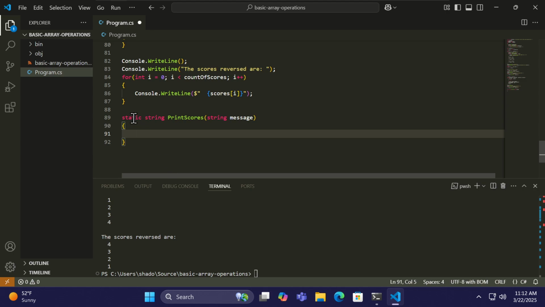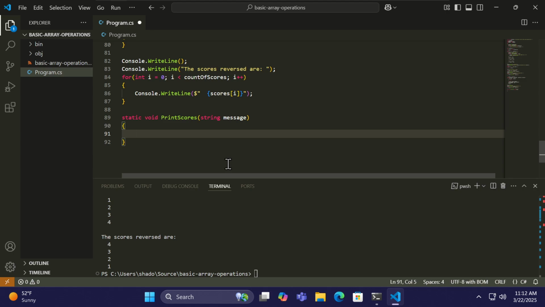That means for our purposes for now, we're just saying it's not getting any data from outside of it. It's only what we pass in here in the parentheses, which is message. We're going to give back a string. Do I want to give back a string? Wait a minute, let's not. Let's do void. So void says we're not giving back anything.